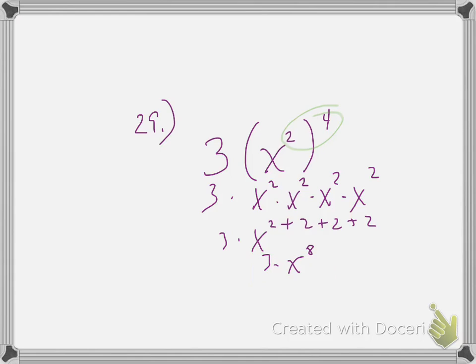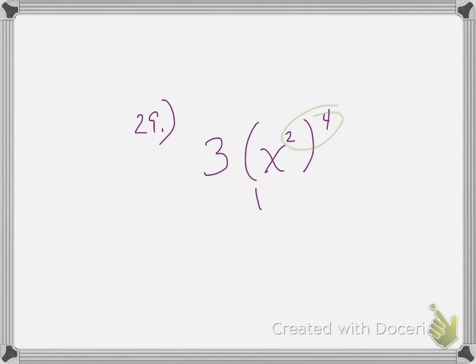Now notice that was the long cut. And what I mean by that is we added the 2's 4 times. The shortcut is just to go, here, let's back it up. Instead of writing it out, expanding it, which is cool to expand it in terms of understanding what's going on. But if you just apply your rules, which says, oh, power to power, you multiply, the answer is 3 times x to the 8th. You get it a lot faster. Why not?